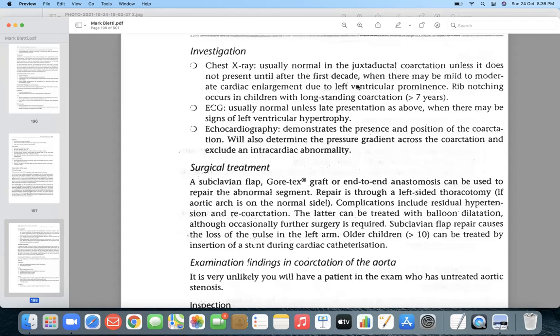But in preductal, the patient is in failure due to the lung pathology involvement, because all the blood volume is not going forward, it is going backward. And backward it goes to the lung. They will backflow into the pulmonary veins. So there will be pulmonary edema. So this is what I was telling.